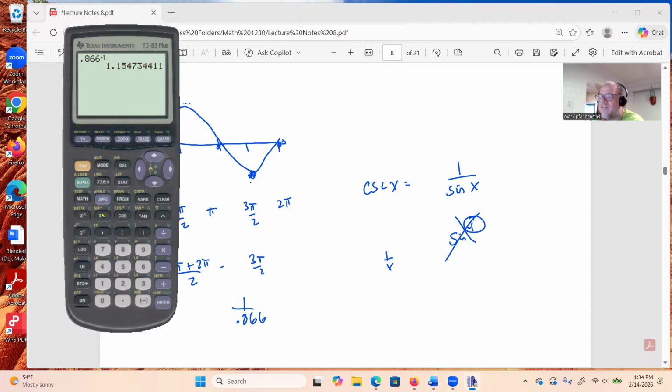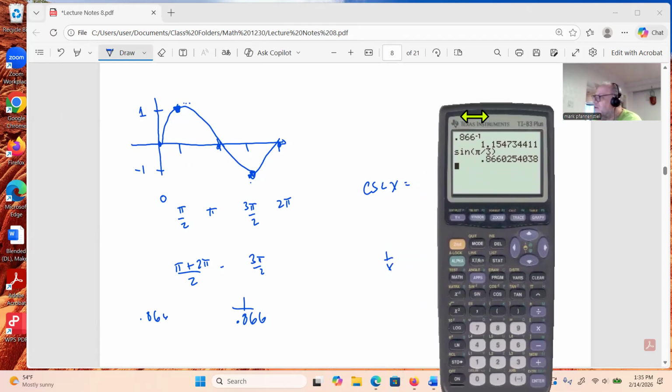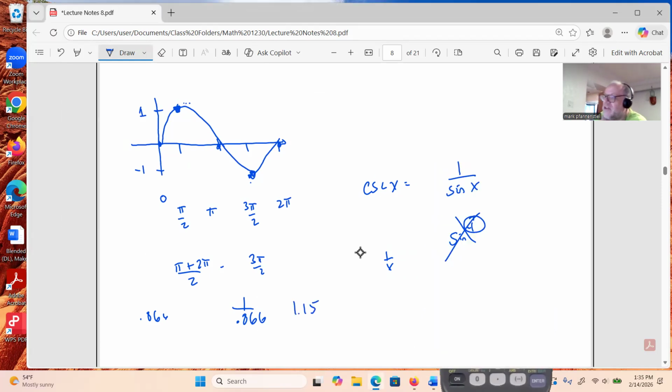We're going to say, what is the sine of pi over 3? So we can say pi over 3. That's about 60 degrees. All right, we'll type that in. We'll say, what is that? And that's 0.866. Hey, go figure. I wonder where I found that number from. But my reciprocal of this was 1.15. So we have 1.15. So when I'm looking at my sine of 60 degrees here, I have to go above 1 here. It's going to be 1 point something.